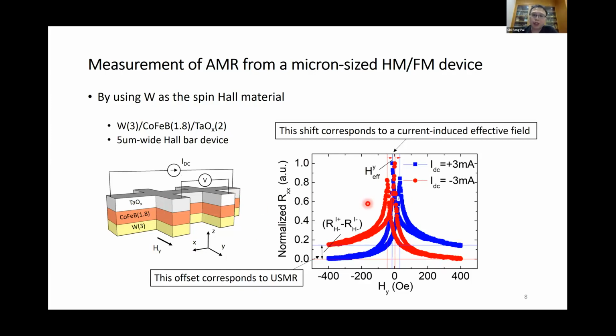So 2 features can be observed. First of all, indeed, we can see this kind of offset, which corresponds to the unidirectional spin Hall magnetoresistance. By changing the field direction, we indeed see this offset, and that offset can also be created by changing the current direction.